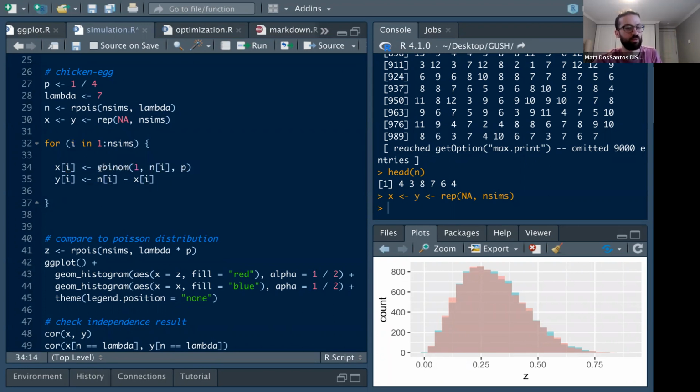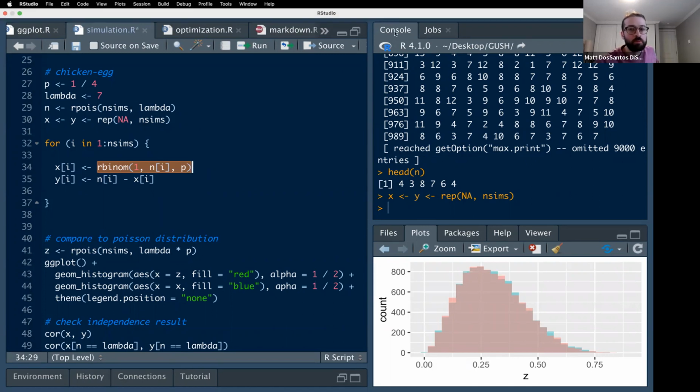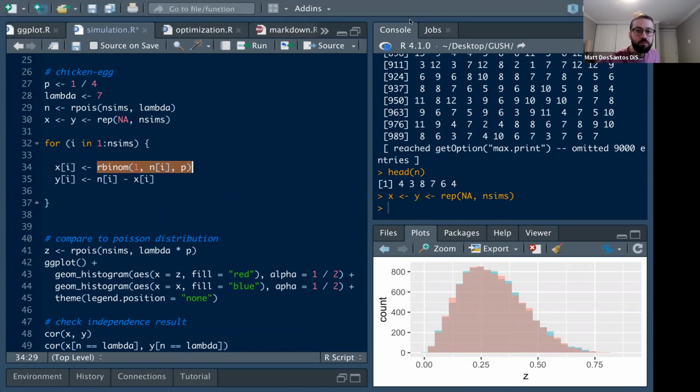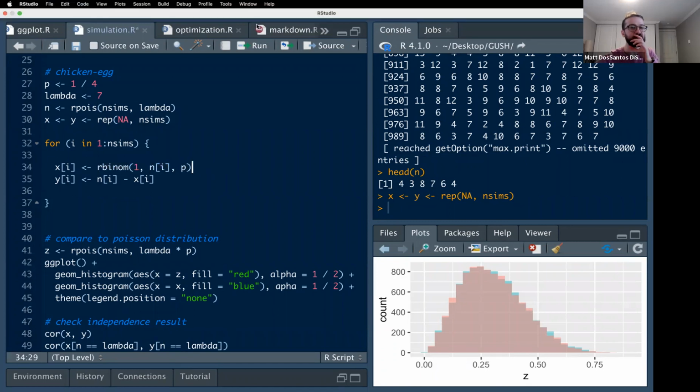Can anyone tell me what this line is doing? What are we counting here? Is this the number of eggs on a given day?